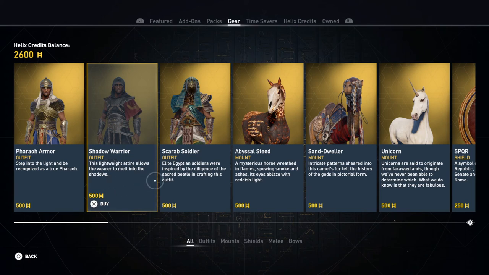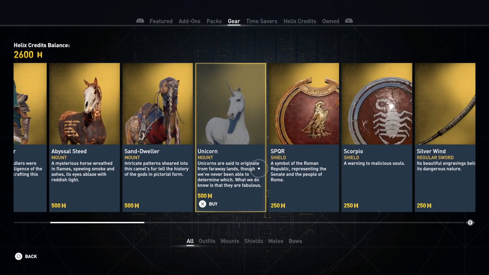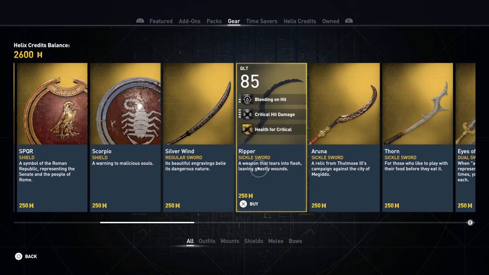That's $5. You get the Abyssal Steed. I guess that's how you say it. That's $5. There's 10 already. And then this badass weapon it comes with. It's a Ripper Sickle Sword.